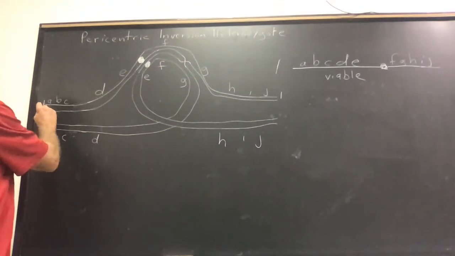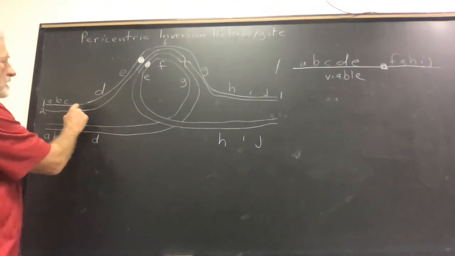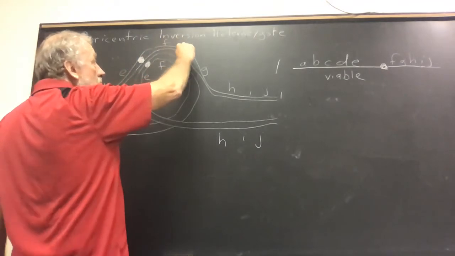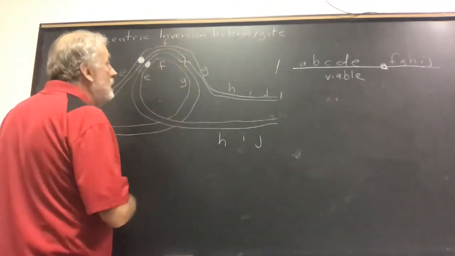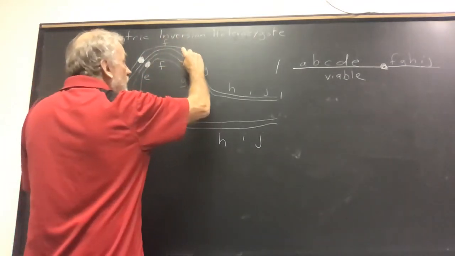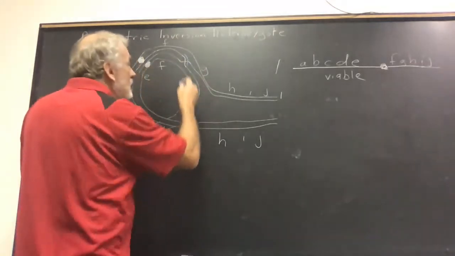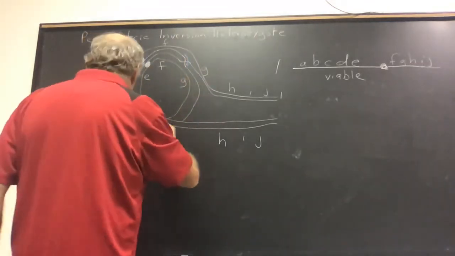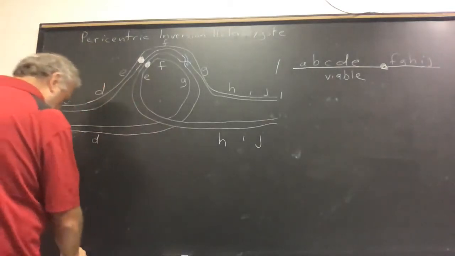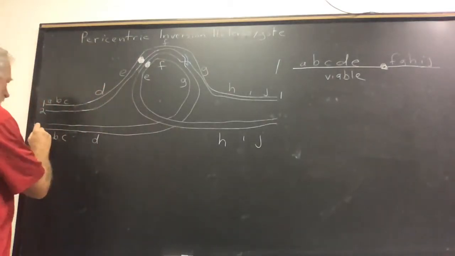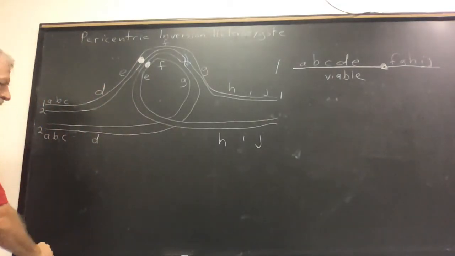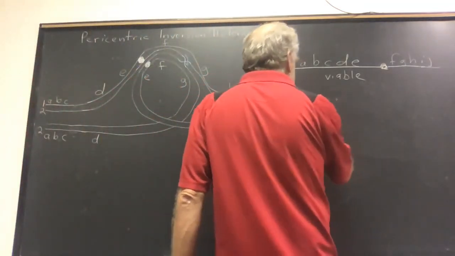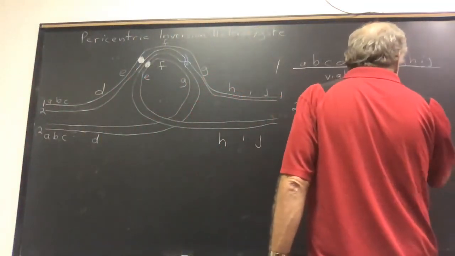Number 2, A, B, C, D, E, centromere F. You hit the crossover, and we've got to follow it down to the next chromatid below, and genes G, and then D, C, B, A. And so we end up like before at the bottom of the same side. And so number 2 here.